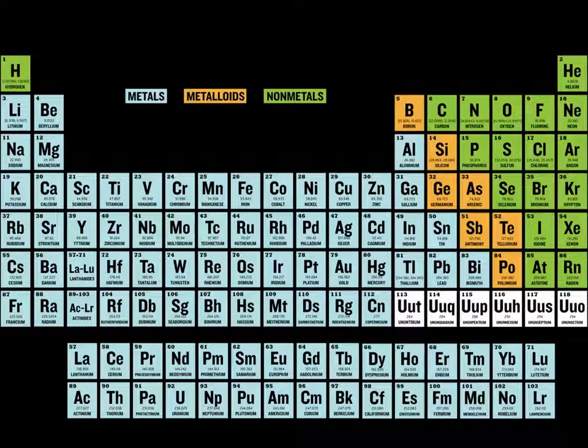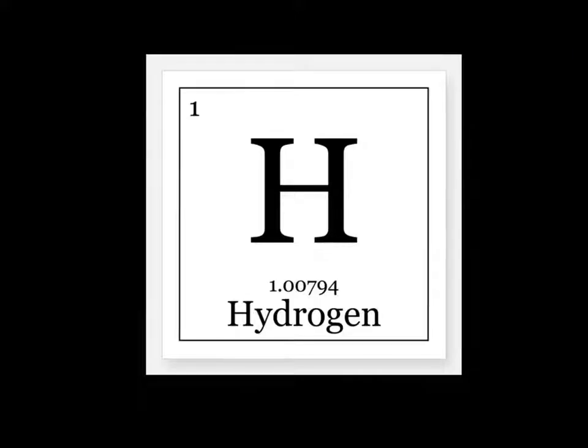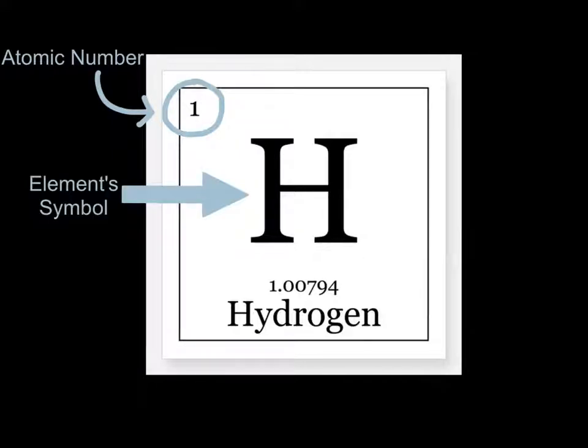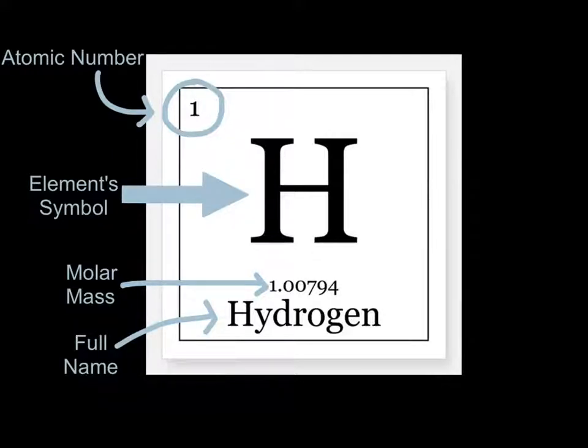Before we look at the periodic table as a whole, we need to understand what information is in each square of the table and how it is arranged. Let's use hydrogen, the simplest element, as our model. Each element is assigned an atomic number, which is placed at the top of the square. Below the element's atomic number is the element's symbol, in this case, capital H. Below the symbol of the element is the atomic weight of an element, the approximate weight of one atom of the element. Even more importantly, the atomic weight is the same as the element's molar mass, which will be important in later sections. Last is the full name of the element, here, hydrogen.